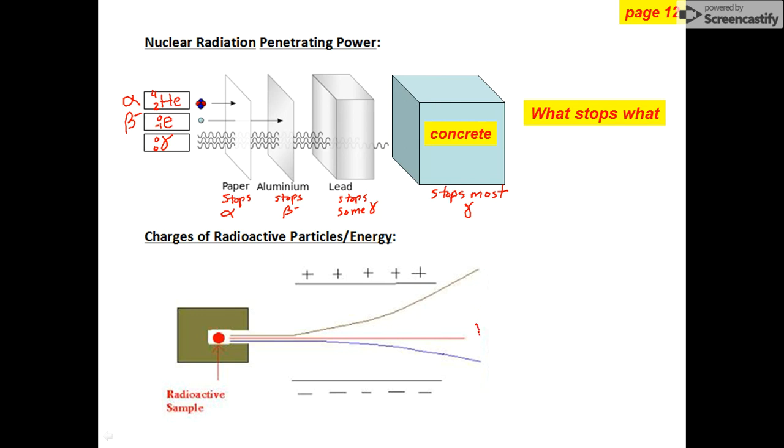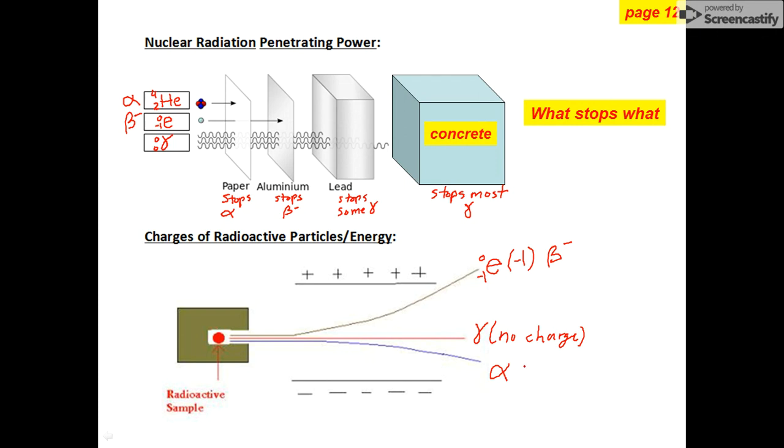Well, what's going to do what? Gamma radiation, because it has no charge, is going to go right down the middle. It's not going to be attracted to the positive or the negative. But since opposites attract, our electrons, which have a -1 charge, are going to be attracted towards the positive. They could also be written as beta particles.